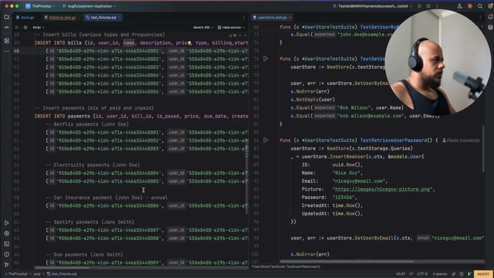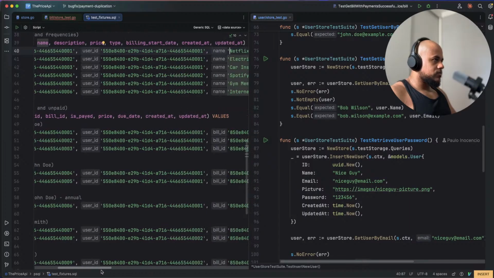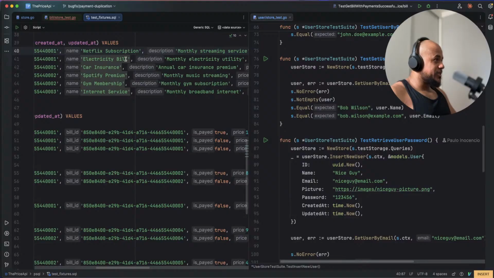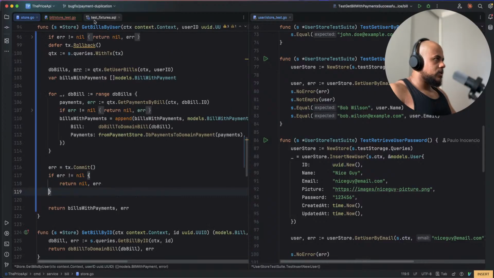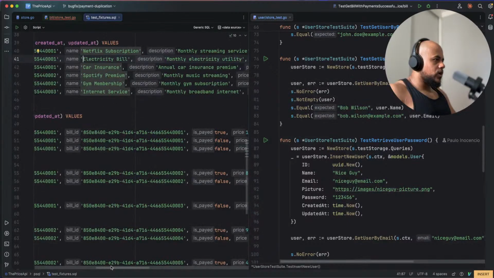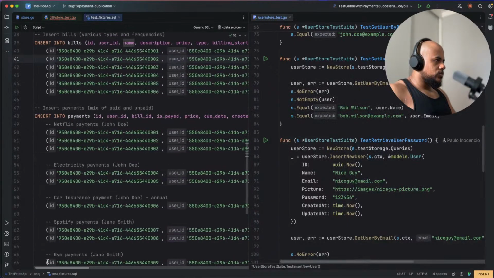Netflix has 2, electricity bill has 1, car insurance.